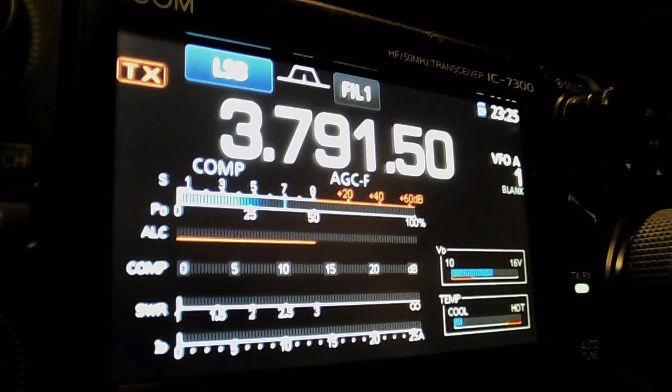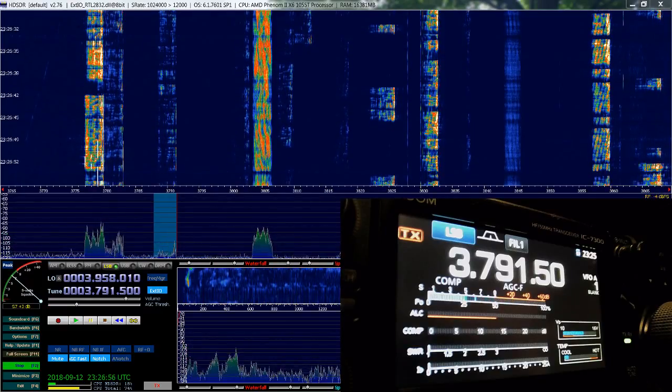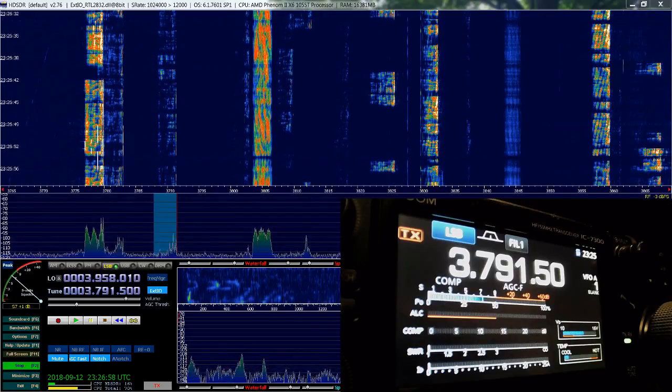India 7 Kilo Oscar. India 7KO, hello, M0MCX, Callum here down in southwest England, about 5 and 8, I guess, over. Yeah, all right, Callum. It's George here. How are you? George, how are you, mate? I'm fine, over. Yeah, all good here. I was a little further down the band earlier on, chatting to a few boys, so I was just about to close down, and I saw you come up, so a very good evening to you from the Emerald Isle. You're about 5 and 8, over.